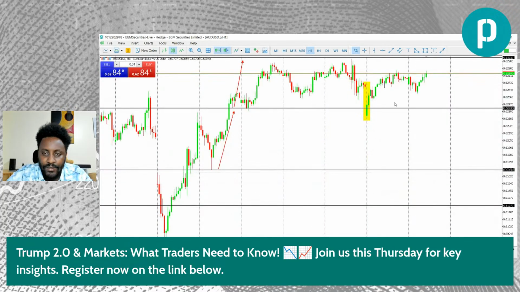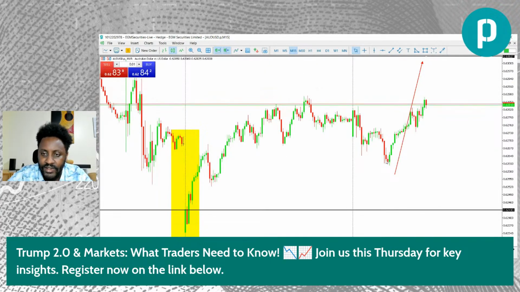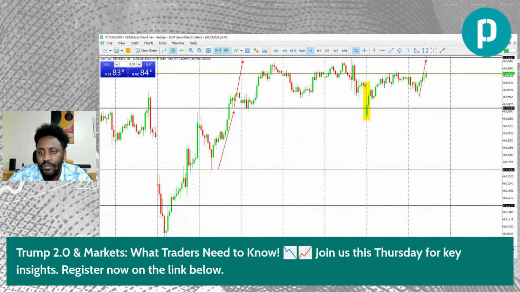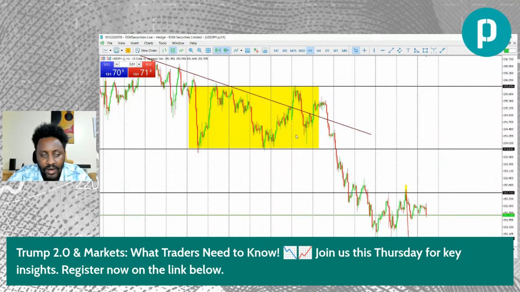Then for AUD USD, as mentioned, Trump is suggesting potentially turning a blind eye on Australia. He doesn't want to implement sanctions on Australia, which was likely bullish for the Australian dollar. And now we are seeing the Australian dollar making some good recovery from the Asian session. Notice how the market had started moving downwards, but since Trump's comments, we are seeing the Australian dollar making a very strong rally. And given the strong performance in gold, we could be seeing the Australian dollar testing the 0.63 price level.